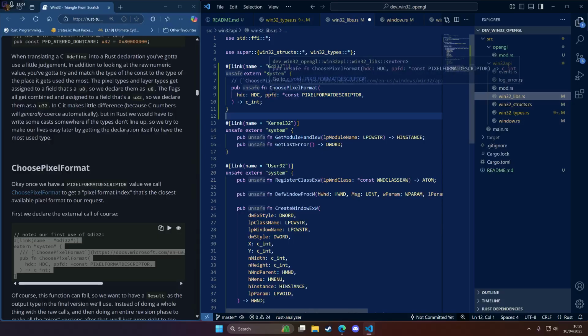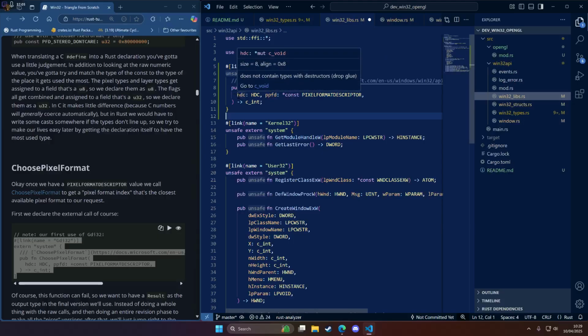So it's choose pixel format. We've got HDC, which is the handle for the device context. A PPFD, which is a pointer to whatever we construct for that structure.